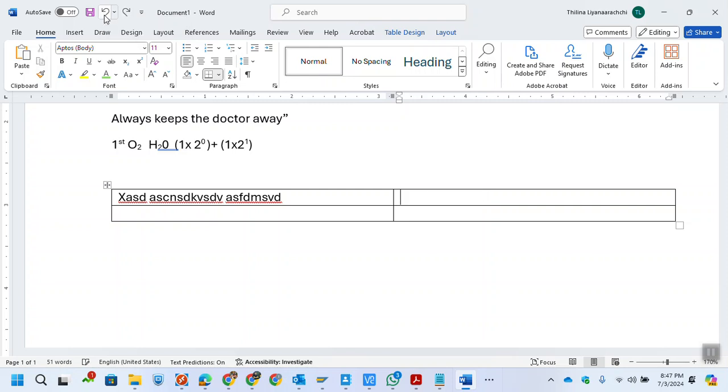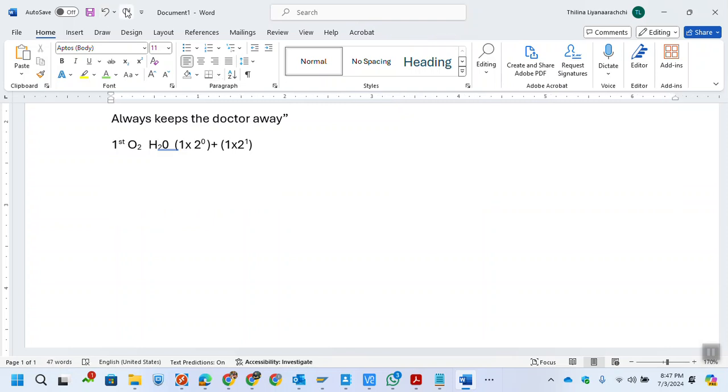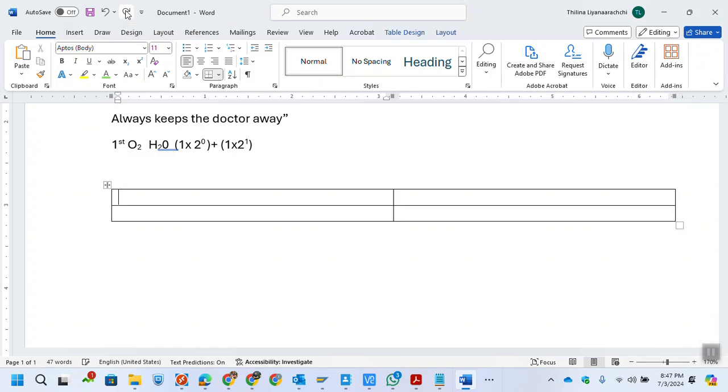If you undo once, redo is also possible. If I undo twice, now redo twice is possible. I undo 3, 4, 5, and now 1, 2, 3, 4, 5. However many times you undo, you can redo as well.